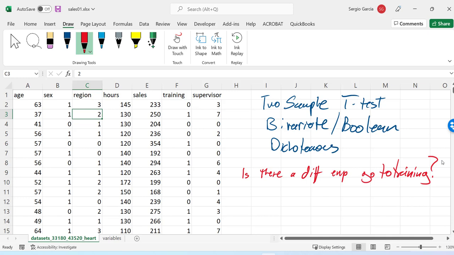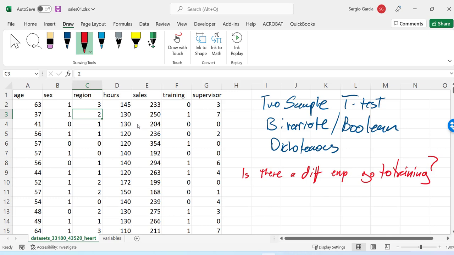So this particular data set that we have in front of you, we have all of these individuals, noting that every line is an observation, right? Every single one of these is an observation going that way, and every column is a variable, right? So this is a variable. And we care very much right now about our sales variable. That's the one that matters. Here we're going to measure how many sales any one person is having. And we're going to compare those who have training and those who do not have training.